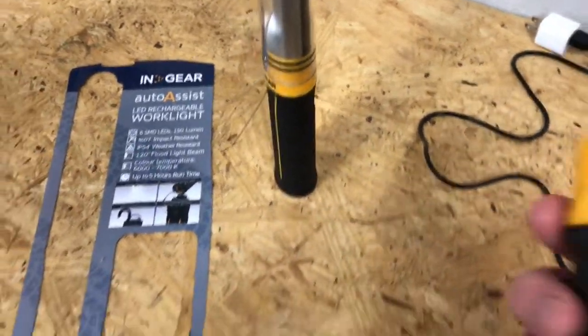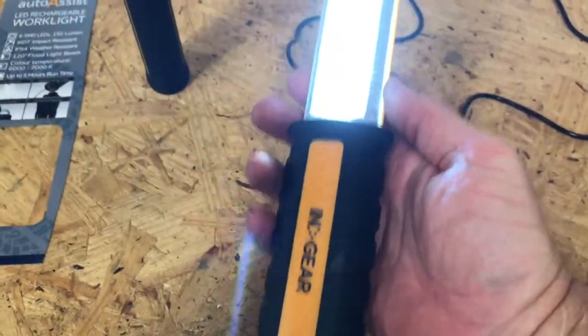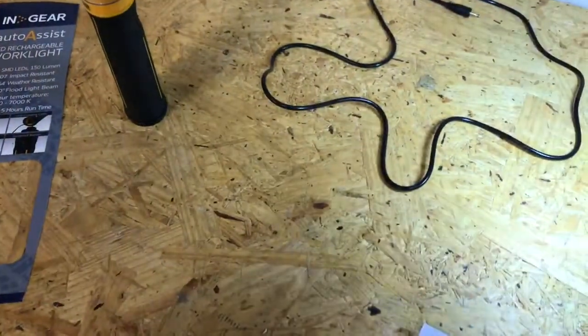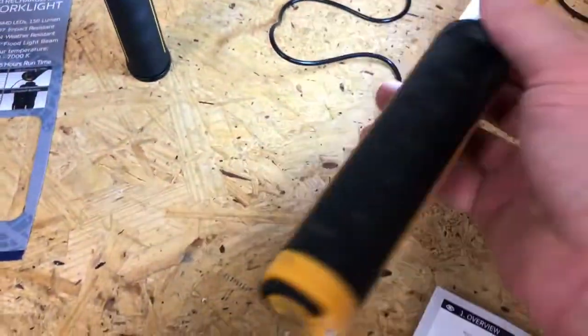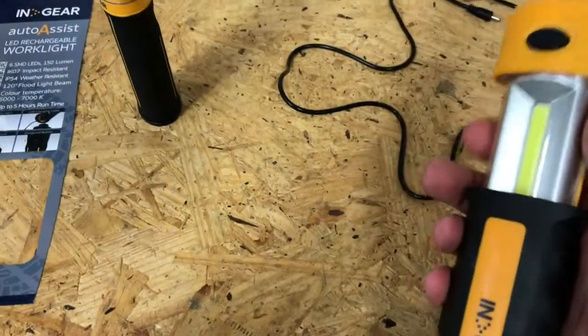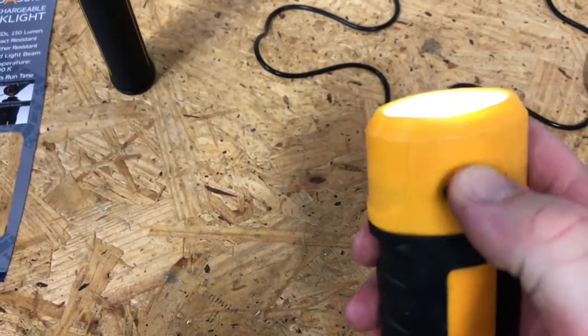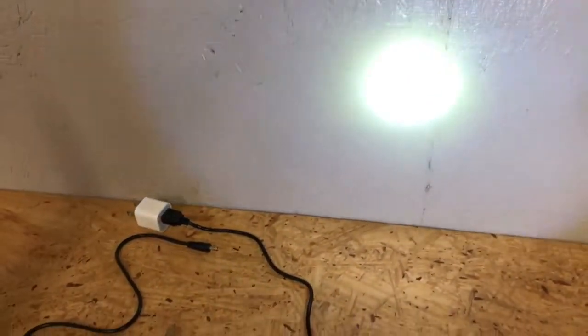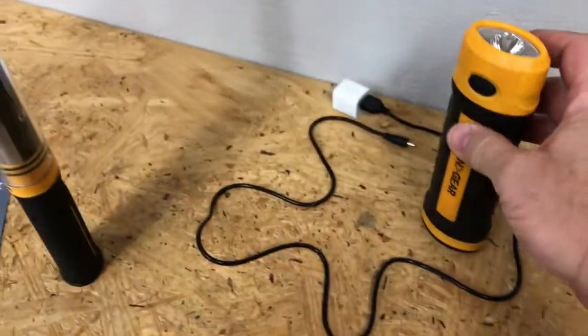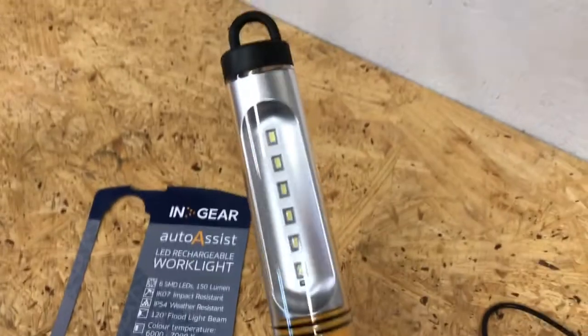Also, they make other lights as well. This here is the In-Gear retractable light. It actually just slings out, and you got a nice little light here as well. Now, this one is battery operated, and I will put a link down below as well for this light too, okay? Now, it also has a push button feature just to use as a regular traditional flashlight or so. As you can see, it's pretty bright, but I'll put a link down below for that one as well. But today we're mainly focusing on this rechargeable one, okay?